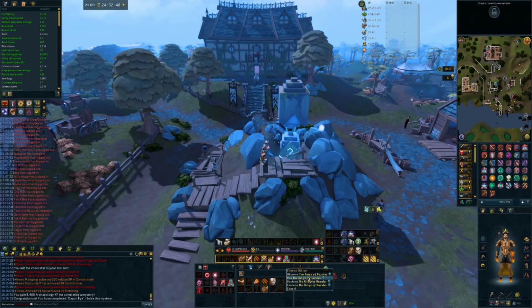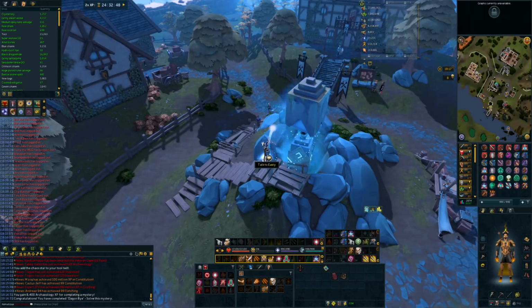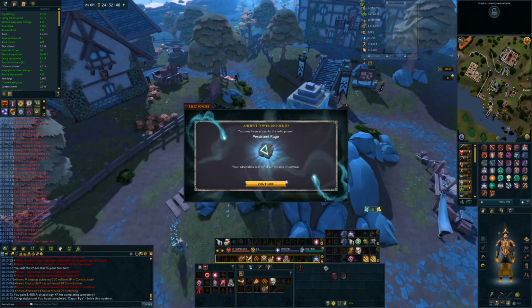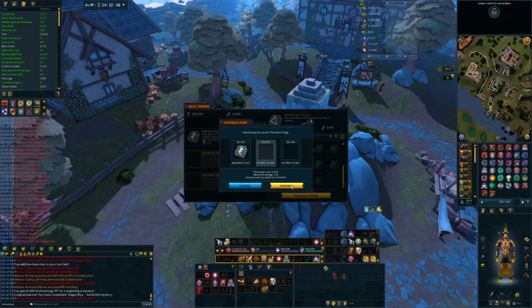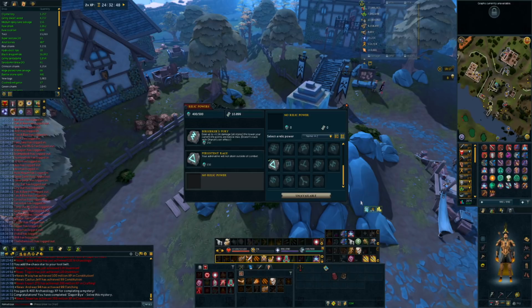How do I do it? Do I just use it on the monolith? Yes, I do. Yes, I do. Brilliant. Absolutely brilliant. I just need to add it in now. Yes. Let's go. Awesome. So I got Berserker's Fury and Persistent Rage.